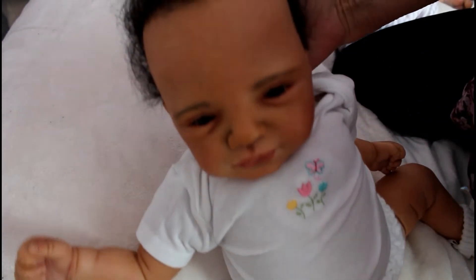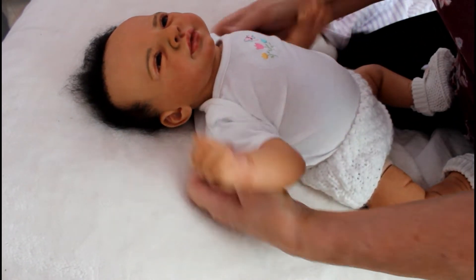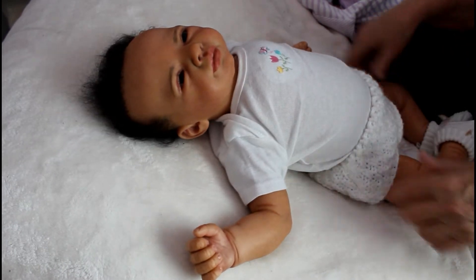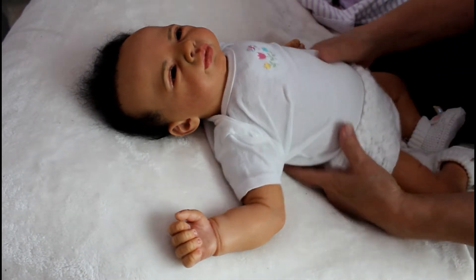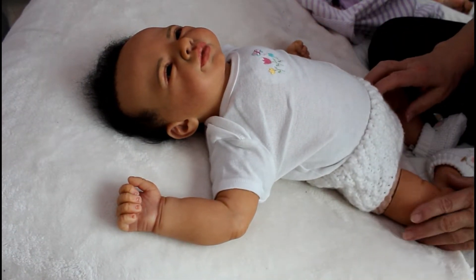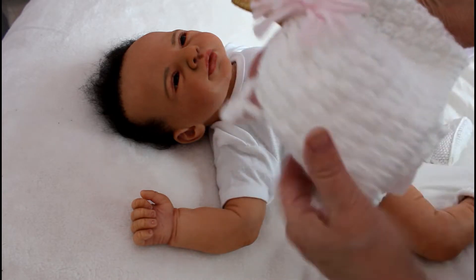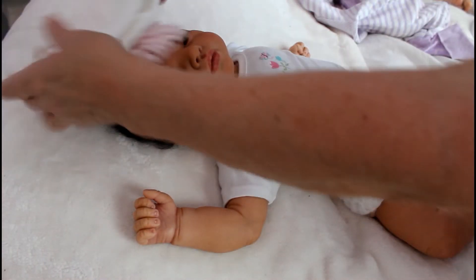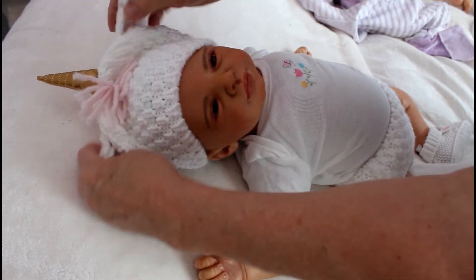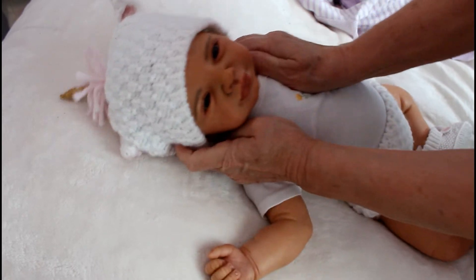But does she have the sweetest little face — oh my gosh, look at that! She has on her cute little unicorn crocheted pants, and there's a hat that goes with it. So cute — I bought this a while back. She looks just so darling in this, with the little ears and all that.